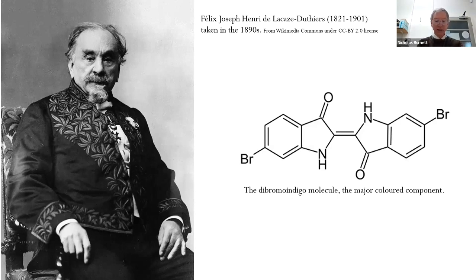Professor Le Cars Duthiers was a French biologist, anatomist, and zoologist who was an expert on mollusks. In the late 1850s he was researching the biological source of the ancient dye Tyrian purple, used exclusively by Roman emperors. In Roman times the dye cost 10 to 20 times its weight in gold. He realized the dyeing process could be adapted to produce photographs. The dye is extracted from the hypobranchial gland of mollusks of the Muricidae family — starting as a colorless or whitish-yellow liquid, it changes color on exposure to light and humidity, becoming green, then blue, and finally violet-purple.